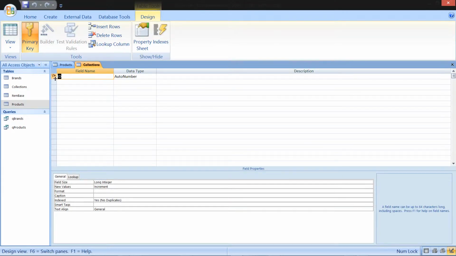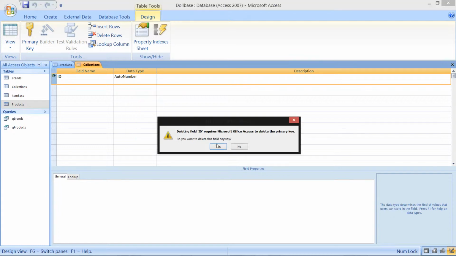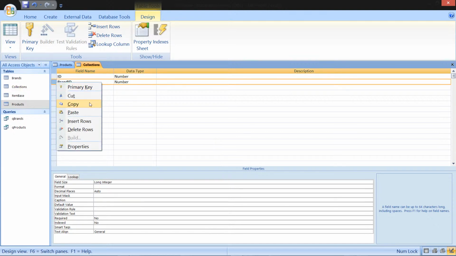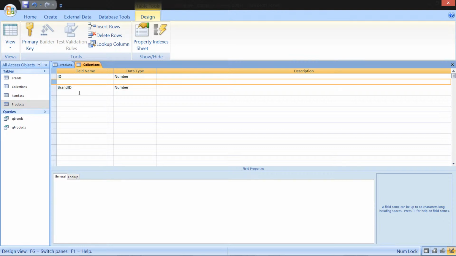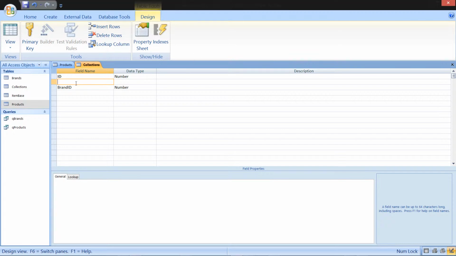We got the ID and brand ID. A collection can have an assortment number that all items in the series got. So we add an assortment.